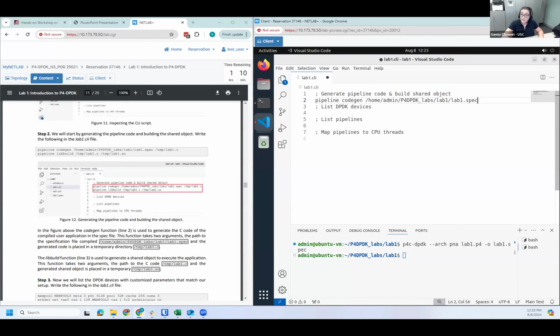Next, we will have to specify the path in which we are going to deposit the C code. We are just going to name it lab1.c and place it in a temporary repository.